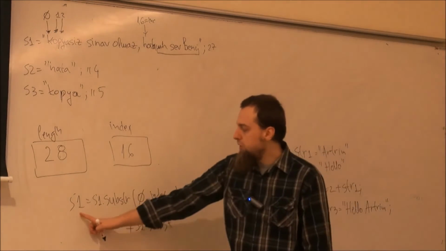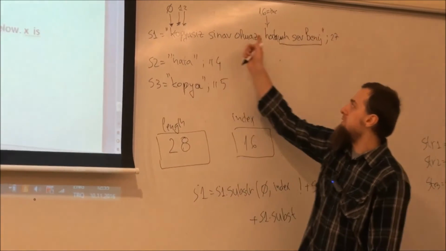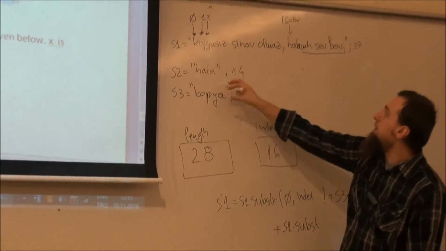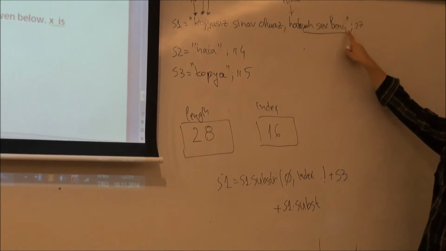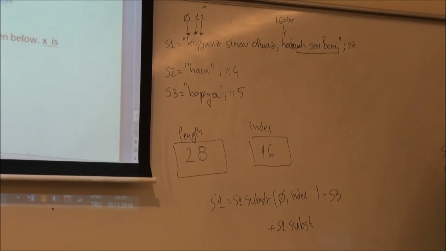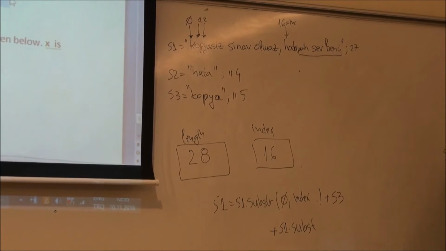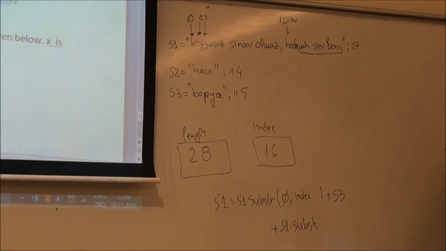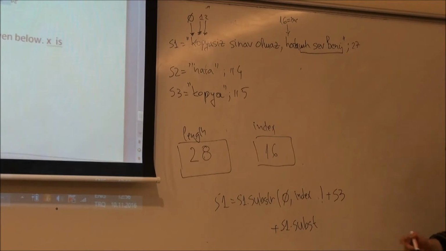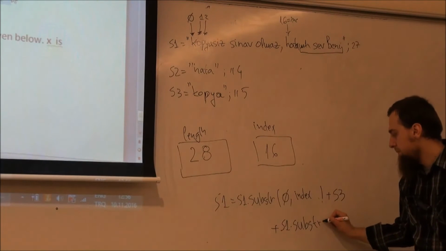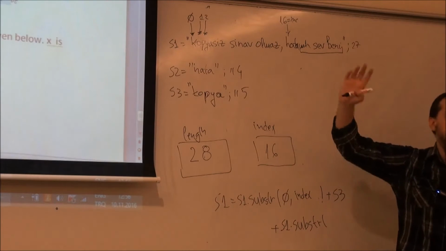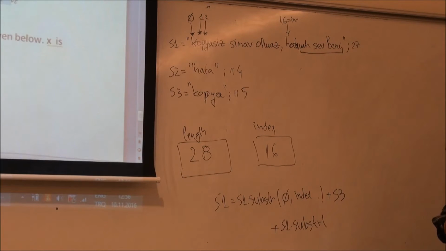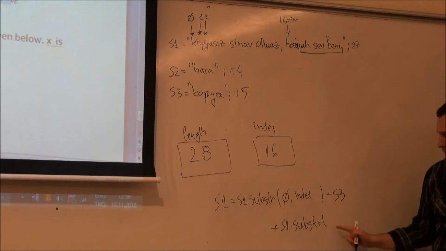Now, string 1 is the substring from 0 to index, I saw it. Plus, instead of Hata, I'm putting copia, this is S3, plus from this guy till the end. How am I going to do that? Substring of what? Yeah, but we know that this is from index because it can be 25. Index from length minus index. Index? What? Just tell it. I mean, what should?